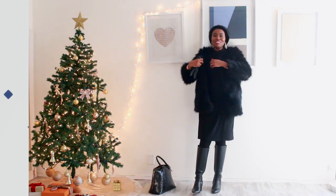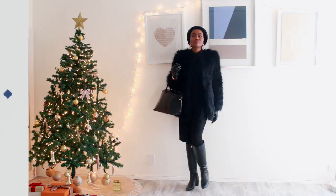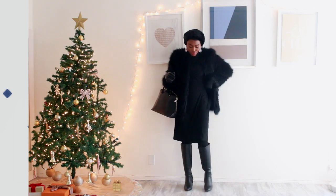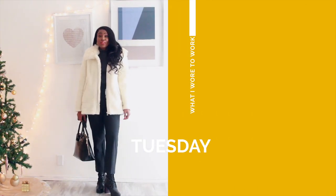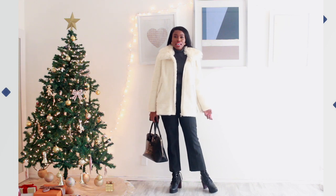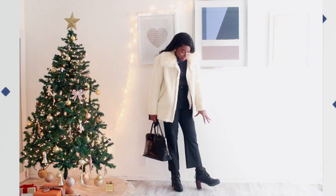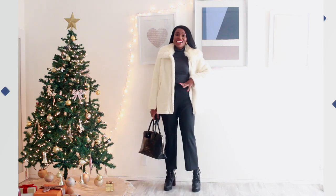Tuesday was the day after the snow. I wanted to make sure that I was warm and that my feet wouldn't get cold or wet, because it was a little slushy. I don't like my feet getting wet, so I went for these boots from Sorel. At the bottom there is plastic that keeps water away, and they're also water resistant — very practical.